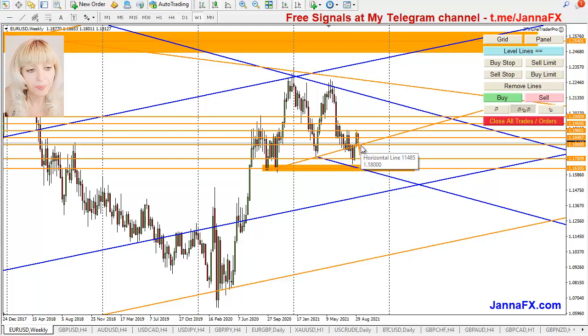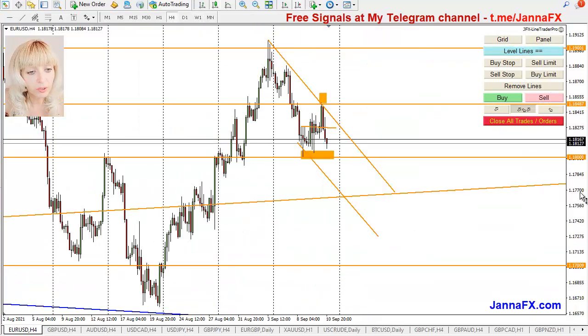At this moment there's not much of a change, right? It didn't break out this level. So yes, we're inside a downtrend, but we're still expecting that euro dollar can possibly go a bit more into a correction of this big move down. So now going back to a bit smaller time frames.